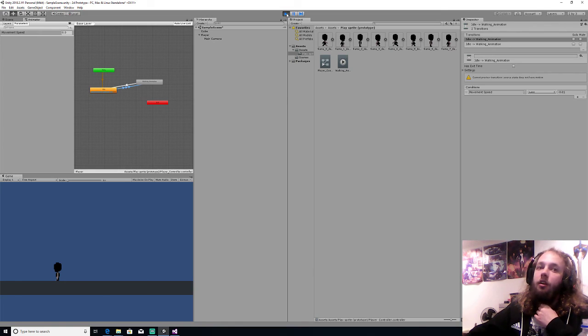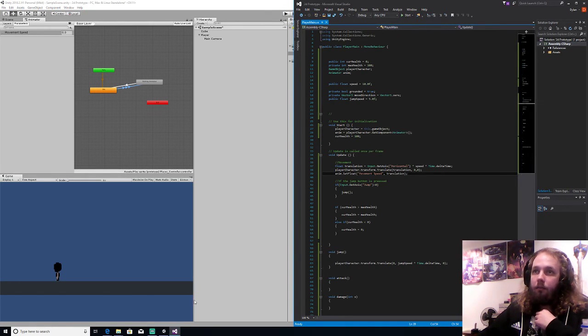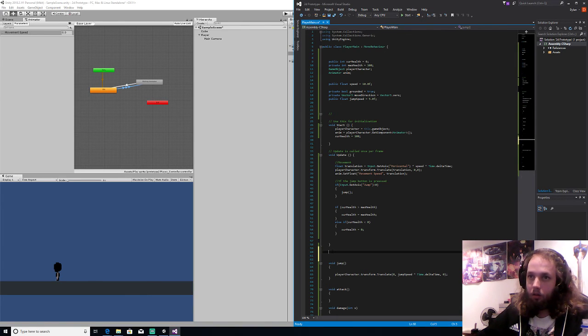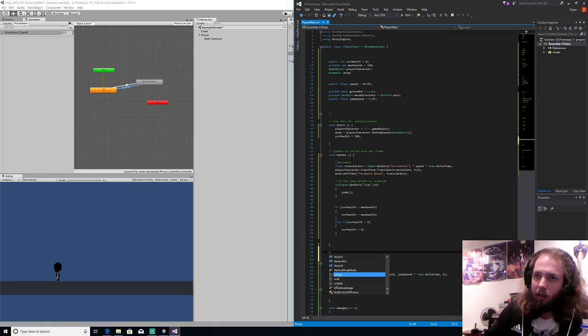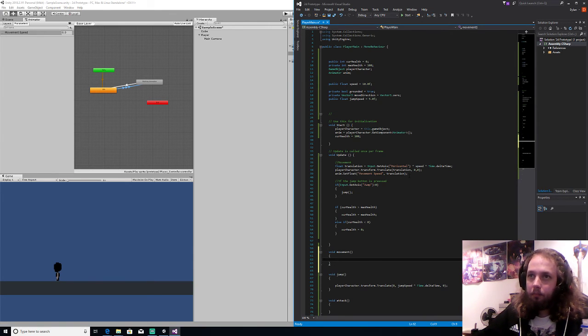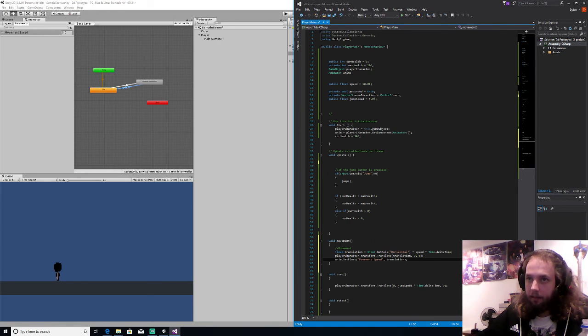Now what we need to do, actually, that's a point. Why don't I just make a method for movement? Paste this into here.